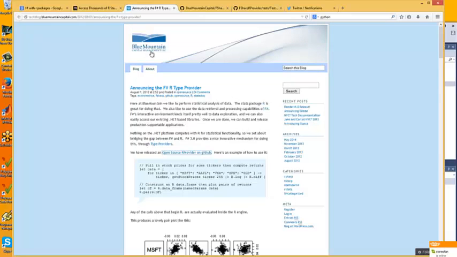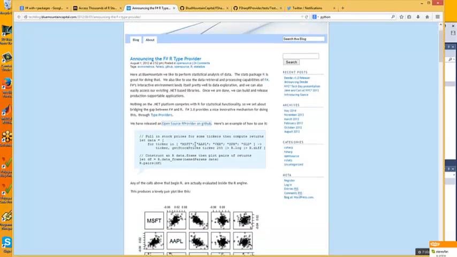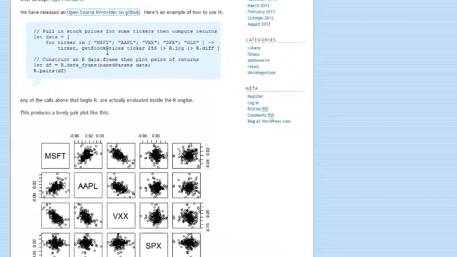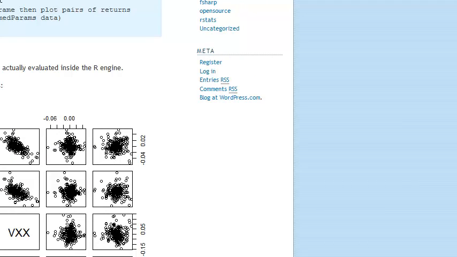This is accomplished by this company here, Blue Mountain. They are obviously financial, which is good. And they have these stock tickers all done in R, but in an F-sharp session. Now, I also need to remind you, because you're using Microsoft F-sharp, that also gives you access to all the .NET framework, probably the same way as you design or implement a C-sharp DLL. I see no reason why F-sharp can't get access to it. And I also don't see why, with C++ and a wrapper, you could not get access from F-sharp to a C++ DLL as well.